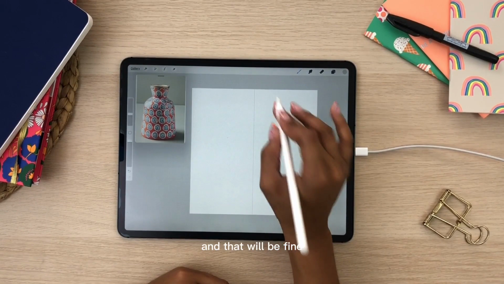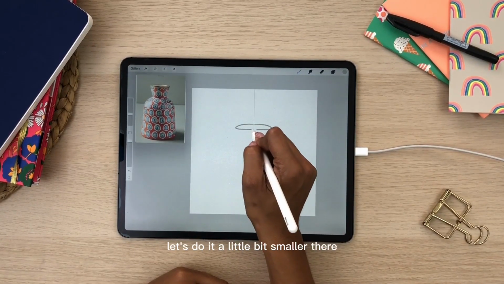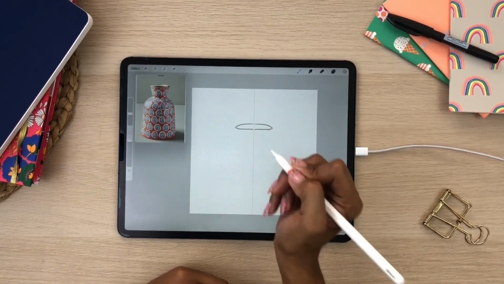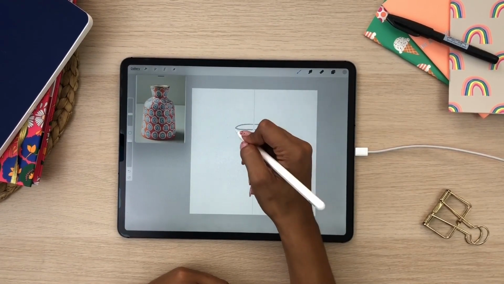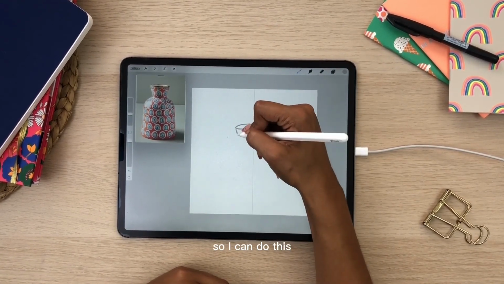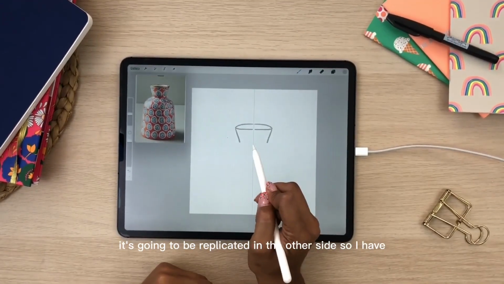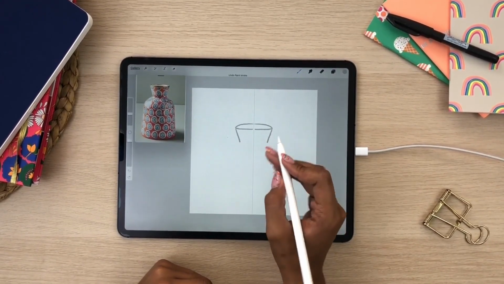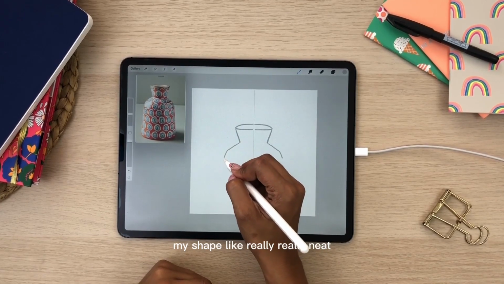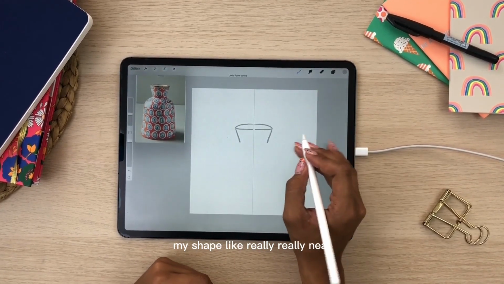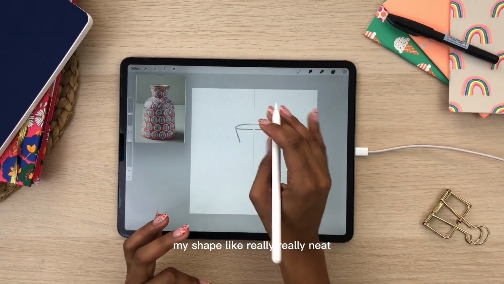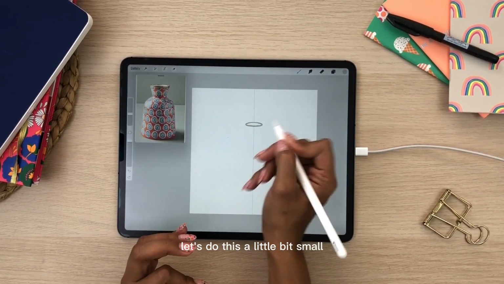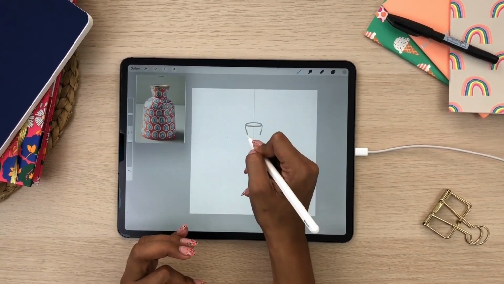And that will be fine. Let's do it a little bit smaller. There. So I can do this. It's going to be replicated on the other side. So I have my shape like really, really neat. Okay, let's do this a little bit smaller.